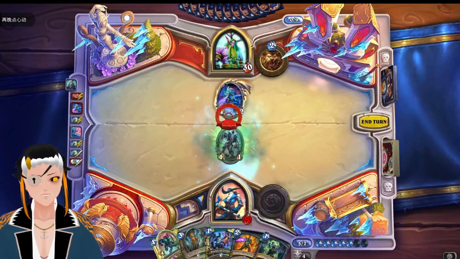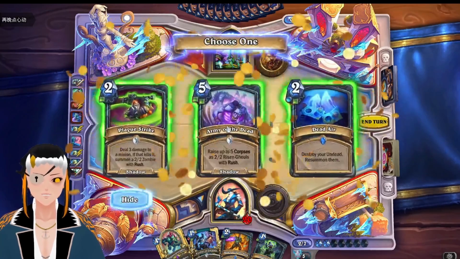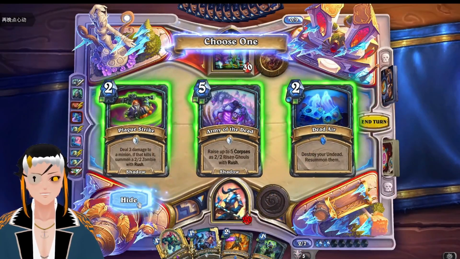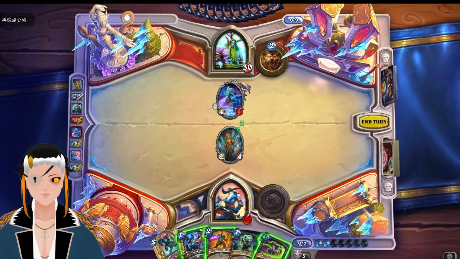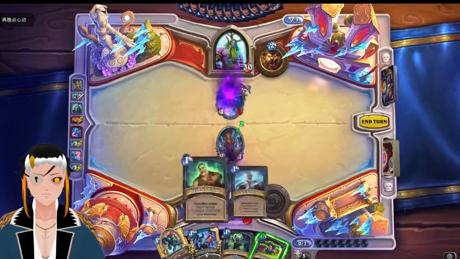We'll probably hero power here, go into Malagos, see if we can get like Obliterate or something. None of that is what we need, at least right now. Going for the Plague Strike, which would be good later. I'm going to get this low as possible too.